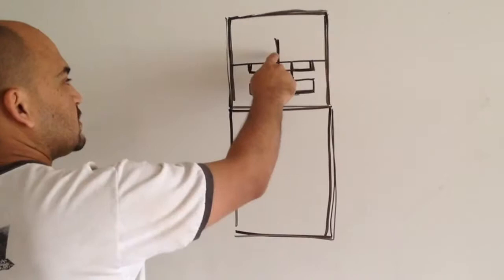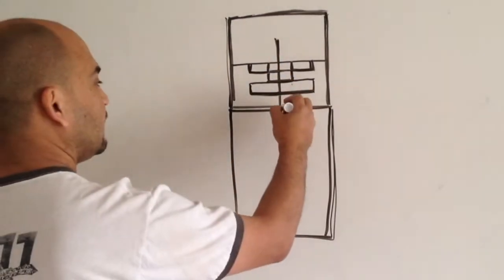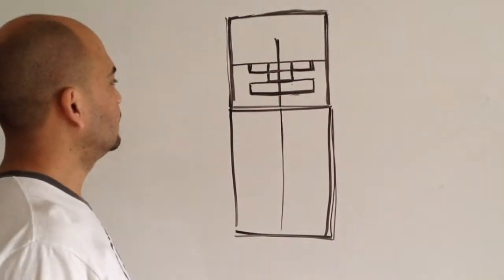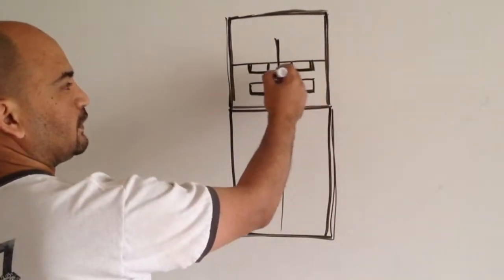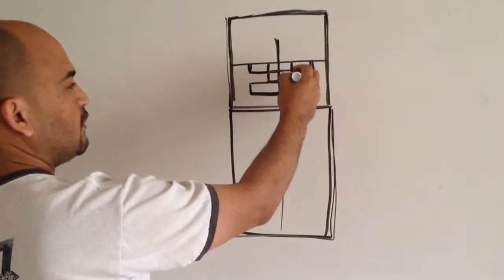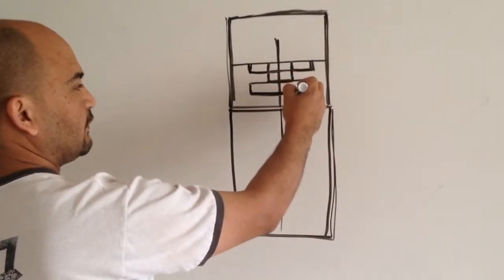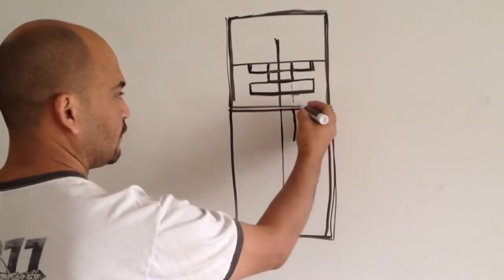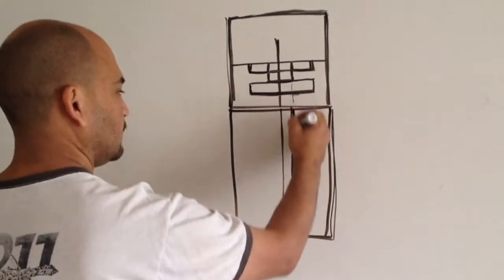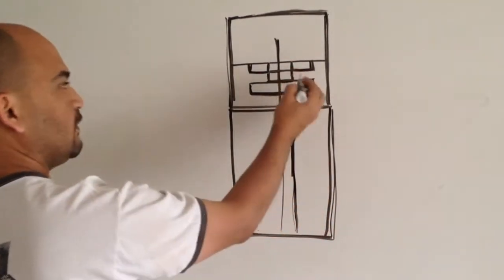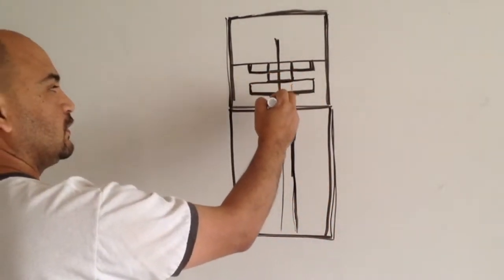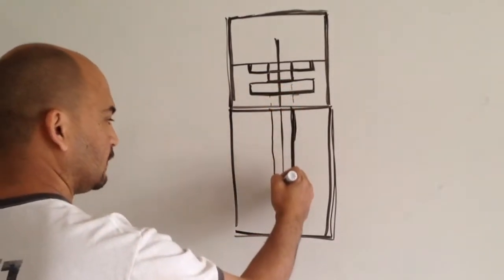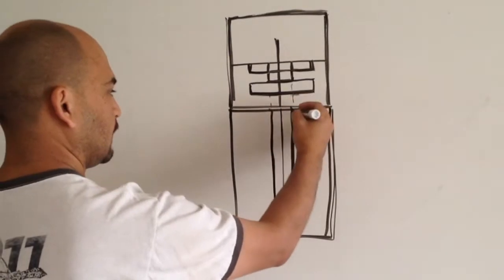Okay, we're going to use that magic T line, and we're going to take it all the way down, like that. And then we're going to see where we have our nose here, and then the sides of the nose lines, we're going to just kind of follow it down. And then when we get to the big rectangle, we're actually going to draw a big line going down there, and then we're going to use the other side of the nose. Same kind of deal. We're going to take that line, and we're going to go all the way down. Like that.